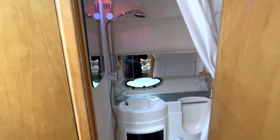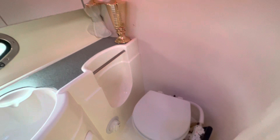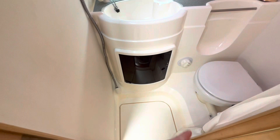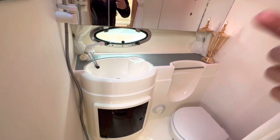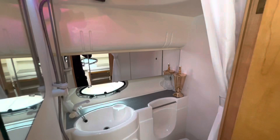This entrance is into what I'd call the disco — two multicoloured lights come down in here, so you can sit on the throne and have a party at the same time! We've got a pump flush seat toilet with a waste tank, more storage in the split cabinets, and a shower faucet on its own runner, just like the home comforts you'd have in your own bathroom. The channelled area underneath has a drain for the shower sump. Hot and cold water comes off the calorifier, with additional hot water from the engines. Nice and clean in the heads — no bad smells at all — and all the essentials you need for the weekend on the water.